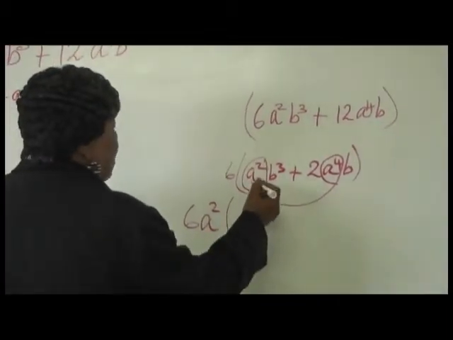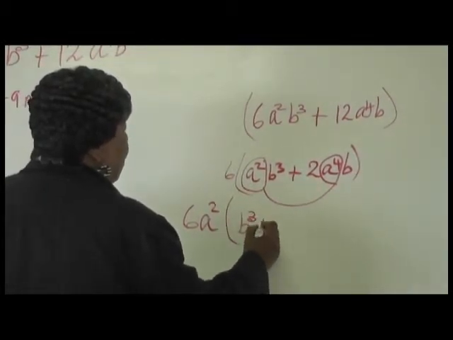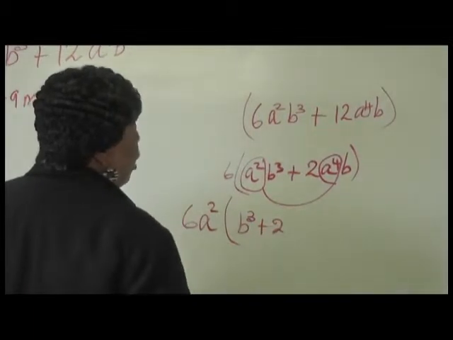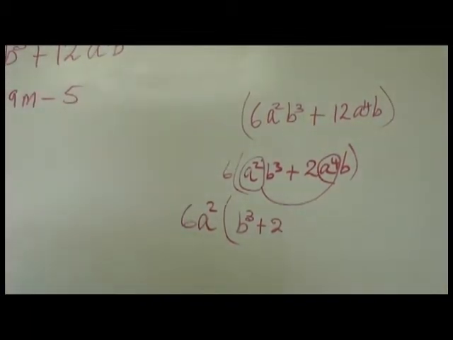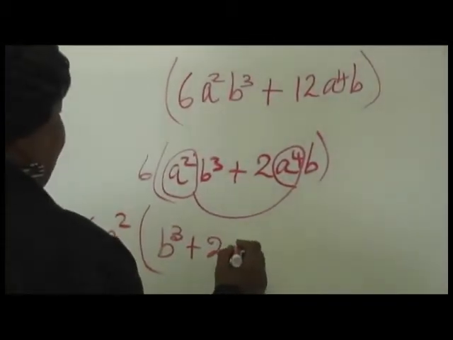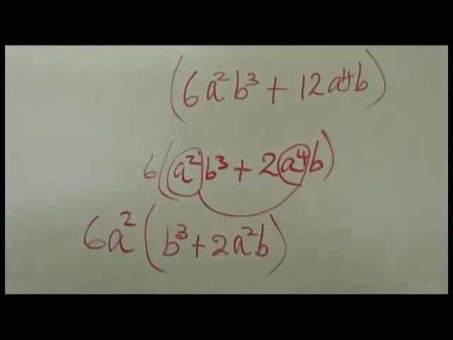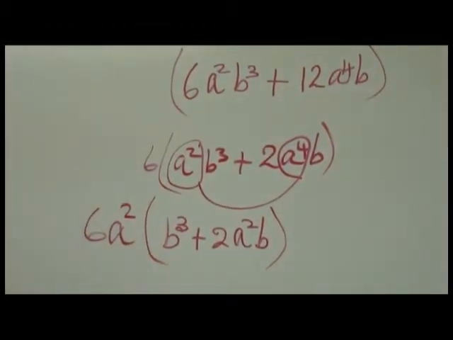Once we have taken the a squared from here, we're left here with b cubed, and it's plus 2. Now again, we are actually dividing, so when we divide with our indices, we are subtracting. So here we are left with a squared, and it's the b, because we didn't touch the b's. Alright? Are there more common terms with our a's? No. So now we are on to the b. What can we take outside in terms of our b's?